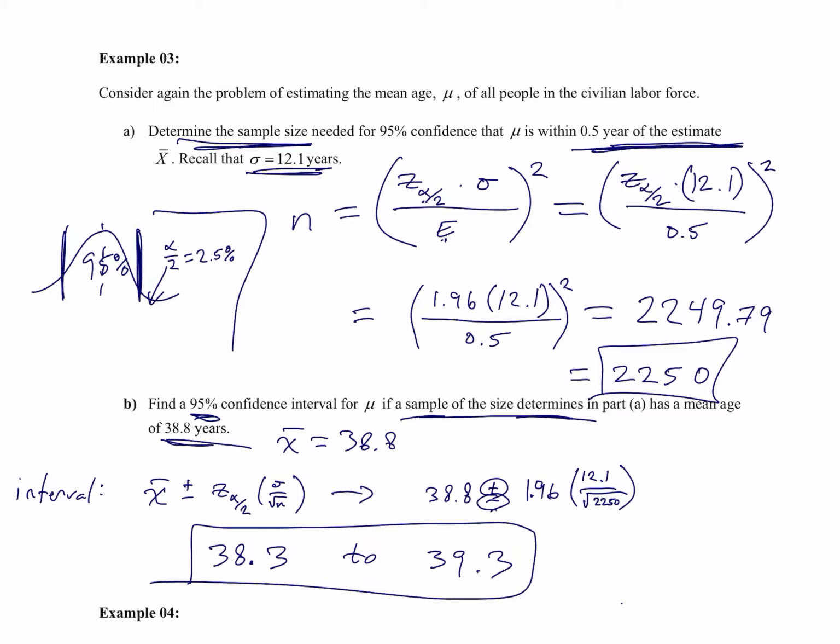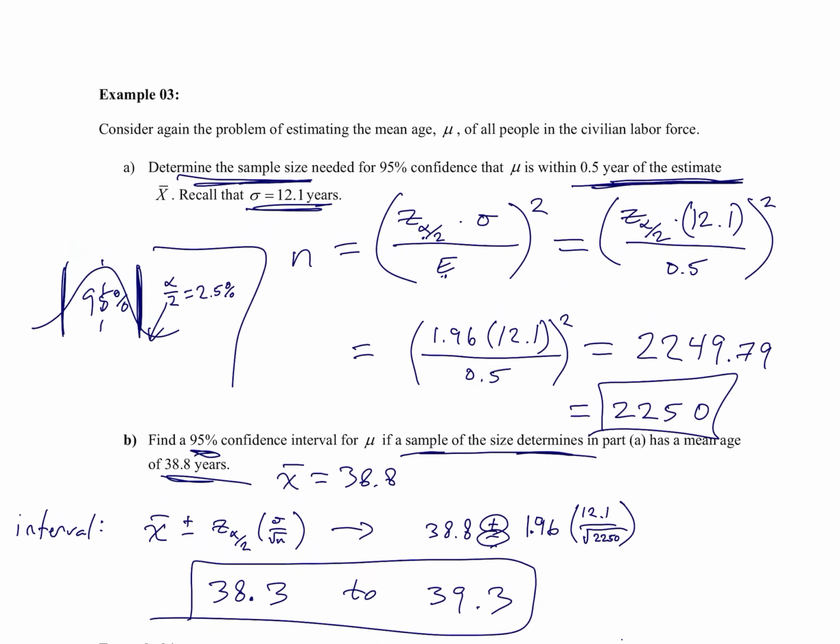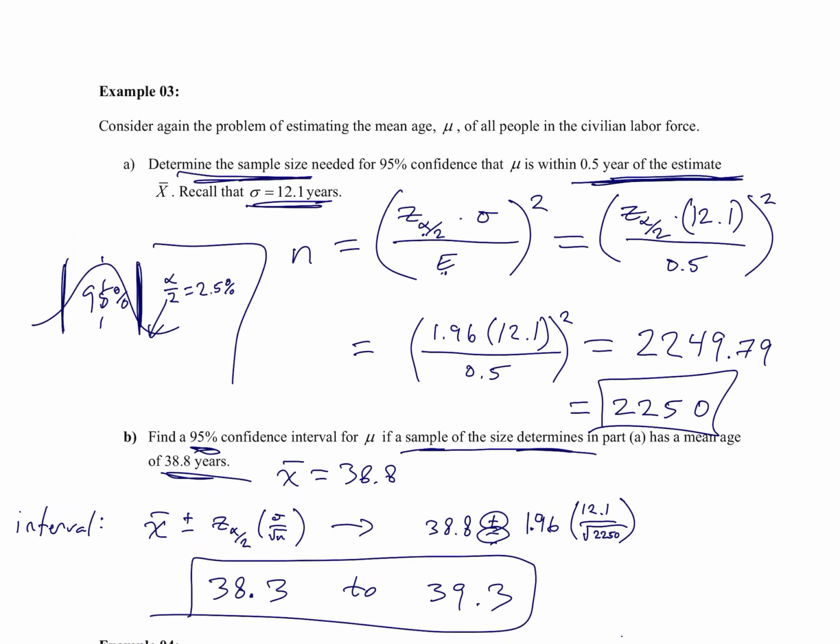confidence intervals. Now, the procedure that we're taking here requires us to know sigma. In the next section, we'll talk about how to approach these problems if you don't know sigma. In other words, if you don't know what the population standard deviation is. Okay, so that'll conclude section 7.1. We'll start with section 7.2 in our next video.